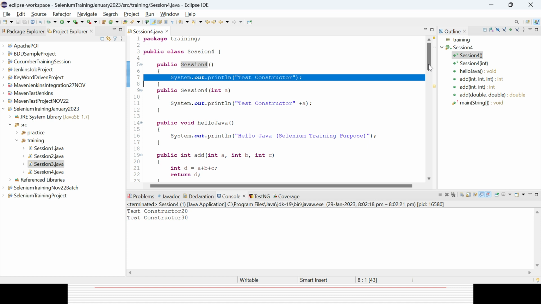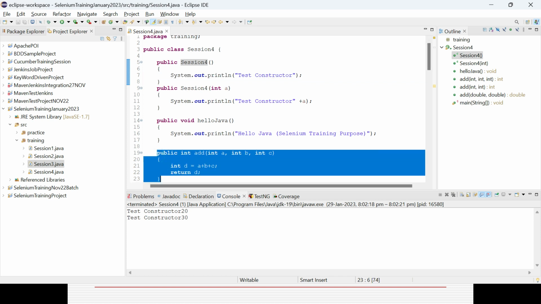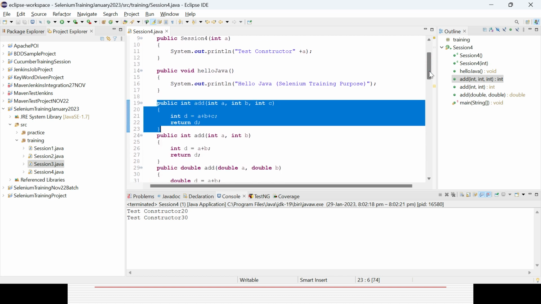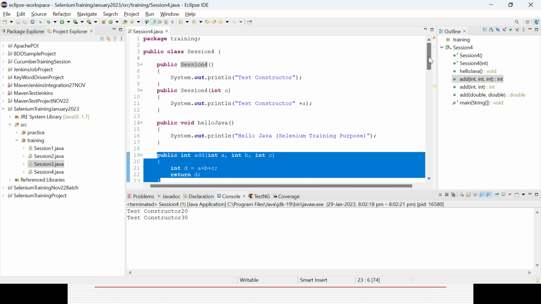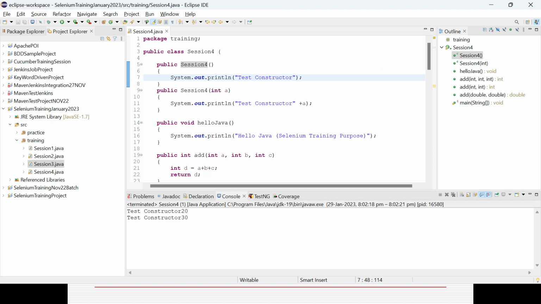That is the difference, right? As and when you are creating a constructor, that memory will be created automatically. Free memory will be created. But for a method, you are only creating the method, it is not creating any method memory. So that is the reason a constructor is similar to the static keyword, which you have already seen. Static means memory is created automatically. That is the reason with the help of static you are not creating the object, you are automatically calling that variable.